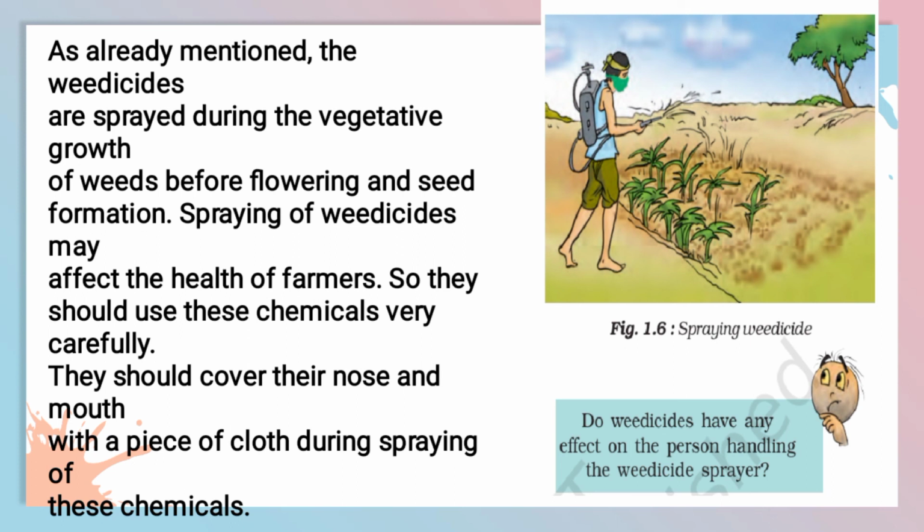So these weedicides are very harmful for the farmers. So when they are spraying, they have to keep in mind that they have to cover their nose and mouth using a piece of cloth or wear a mask. So the best time is during vegetative growth, that is before the flowers are produced. You have to remove these weeds.